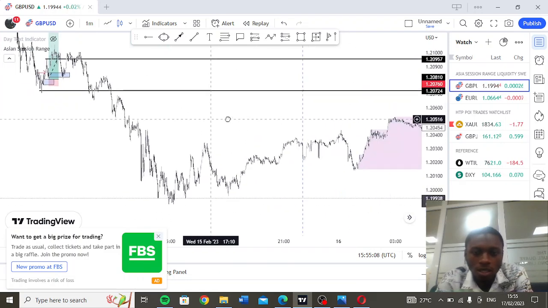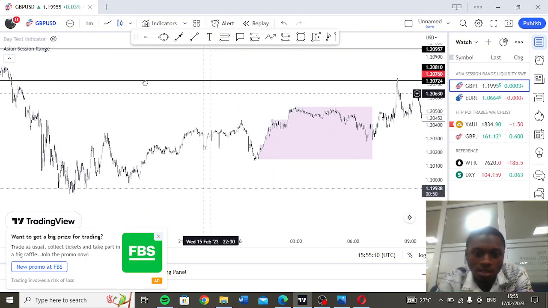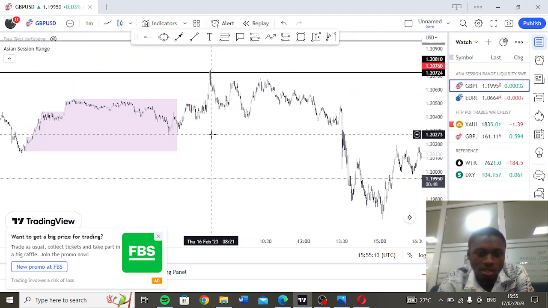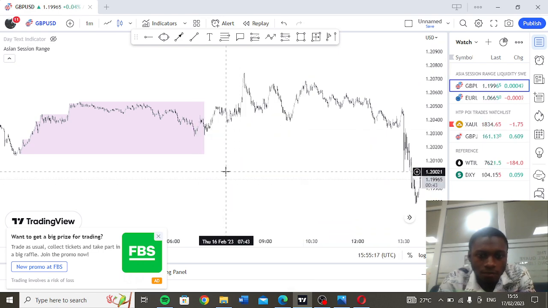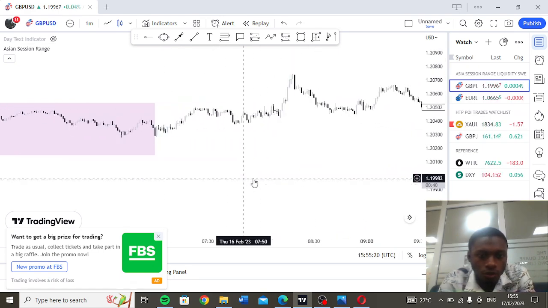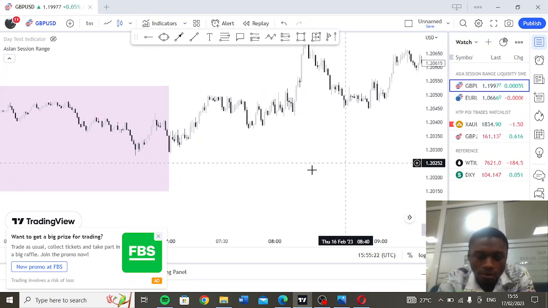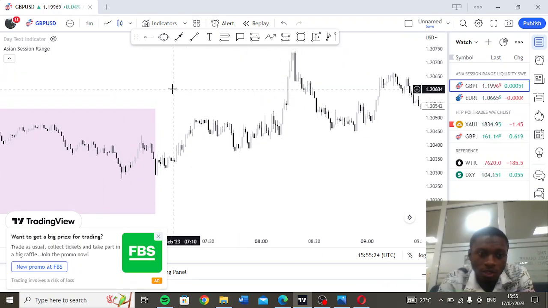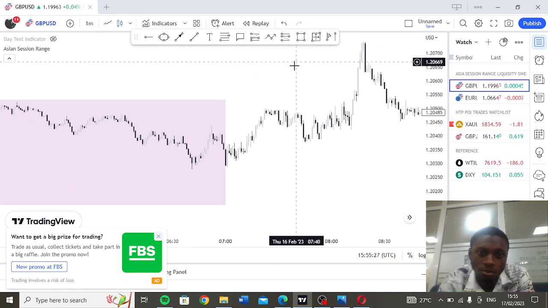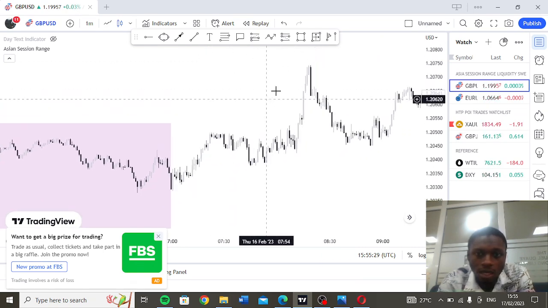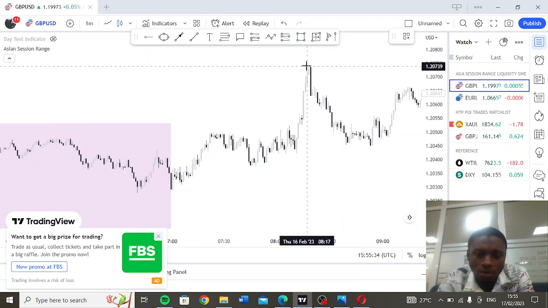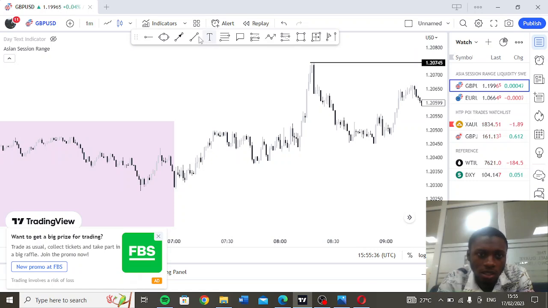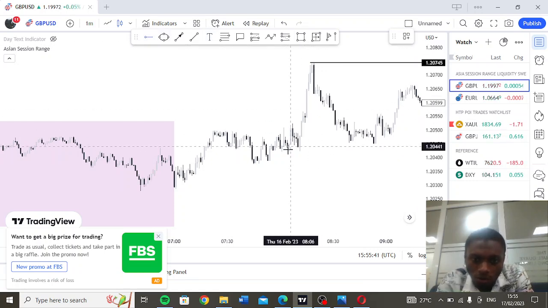Now let's move on to the next day. Now the next day, we have this price action. We are obviously waiting for the liquidity sweep, which is our first step. So when I come into the market, the first thing I look for is the high that was created after the sweep. Then I'll move back in time and find the low that created it.